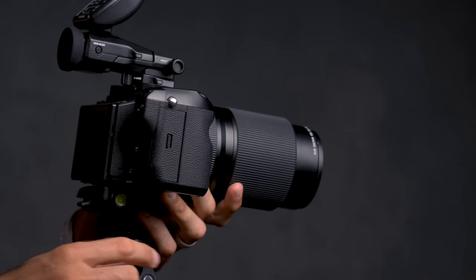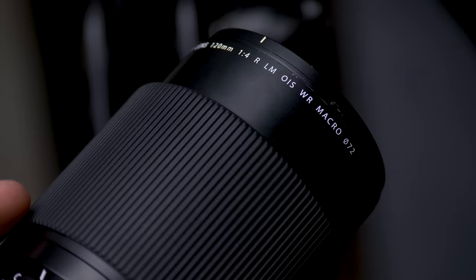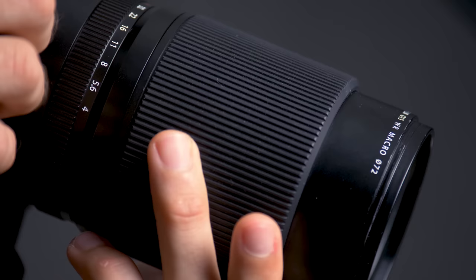Now, this is a 120 millimeter macro F4 lens. We're going to be shooting at F4, but keep in mind, because we're going to be forced to get a little bit closer to our subject, because this is a little bit longer than the equivalent 90 millimeter macro lens that you might shoot on a full frame camera, we are going to get shallower depth of field with an F4 lens than you're accustomed to if you're shooting with a 35 millimeter camera.